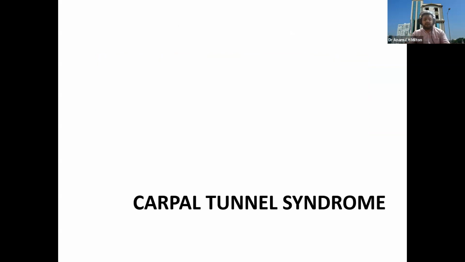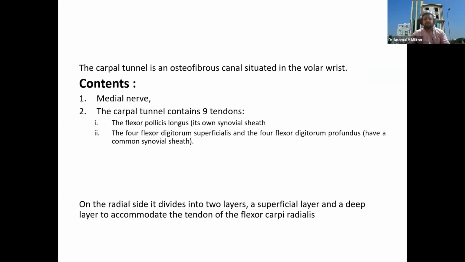Now we are looking at carpal tunnel syndrome. This is very common, and this tunnel is actually an osteofibrous tunnel, because the floor of this tunnel is the bony part. It is mainly the carpal bones. The above part is actually the retinaculum, like a ligament. So it is osteofibrous: the floor is osseous and the roof is fibrous.